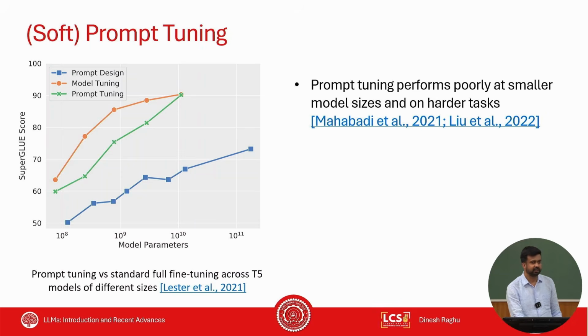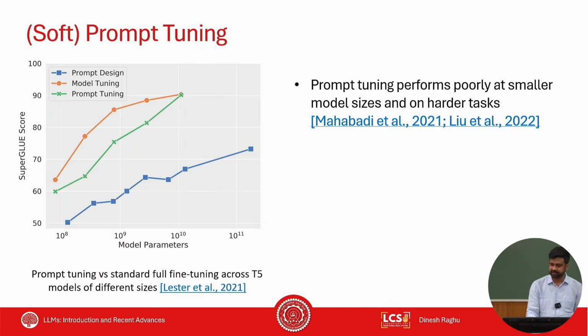They have different sizes of T5 models that Microsoft had trained, and the highest one is like an 11 billion model, and the lowest one is around 770 million or something. And there is an additional point on the right for blue, which is prompt engineering, and that last point, a little more than 10 power 11, is GPT-3. When this paper came out, that was the best model possible for prompt engineering at that point in time.